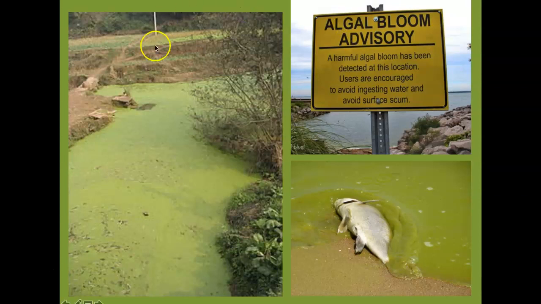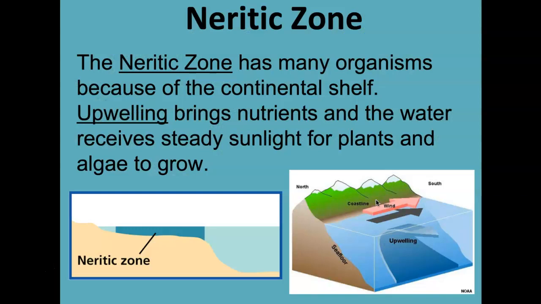So these areas have a lot of algae, and when you have algae blooms, it lowers the dissolved oxygen, and that's what can lead to fish kills. And in this example, you can see that this one individual fish has died, and we can probably assume that there's a lot of other fish, so this may be a large fish kill site because of such low dissolved oxygen. So the neritic zone is the middle one that's over the continental shelf area.